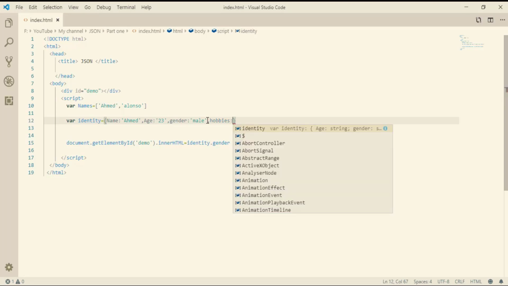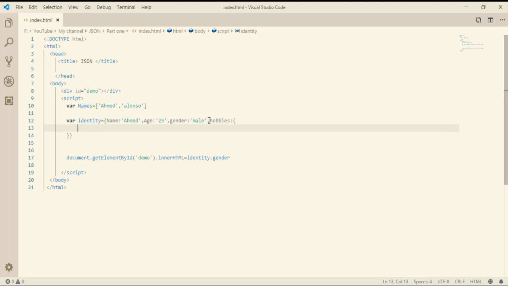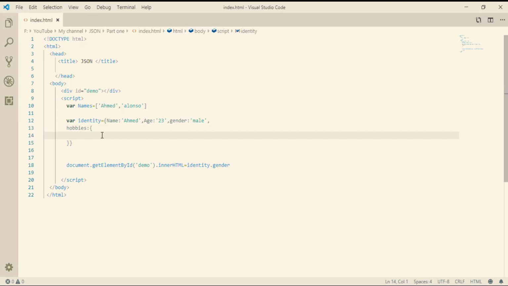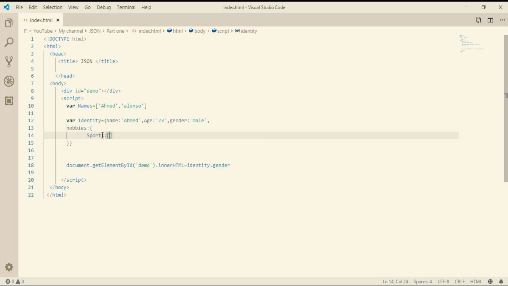We can also add another object and for example make it hobbies. And hobbies is an object that contains, we just make it simple like this so you can understand it well. So hobbies maybe is sports, and sports is an array that has two values.